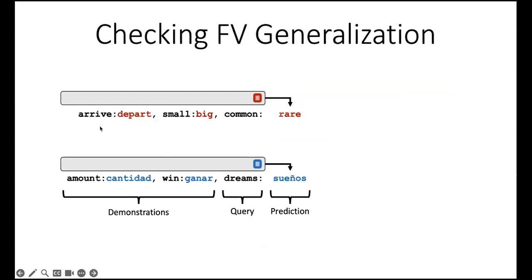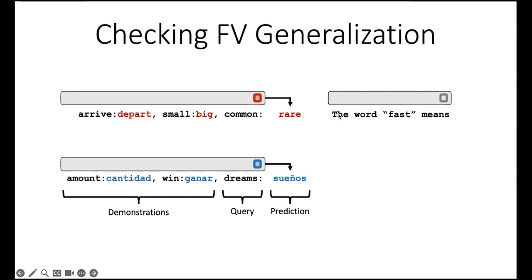So if we have like the antonym task here, then we can gather a function vector from the 10 attention heads at this moment, and it's the thing that these attention heads are doing when we're doing antonyms. Or we could get a function vector when it's doing English to Spanish translation. Now, if we take this function vector, we can try to test it now to see if it generalizes.